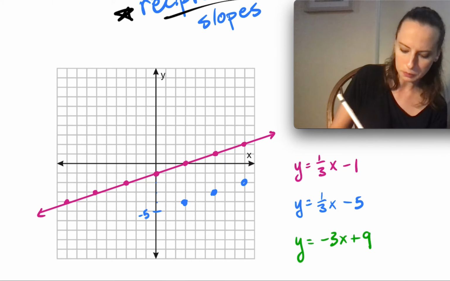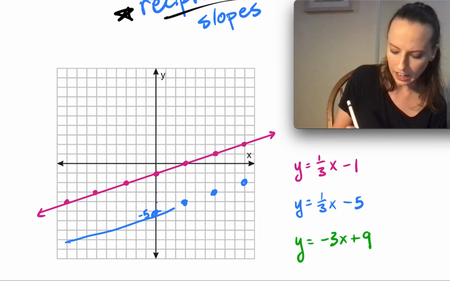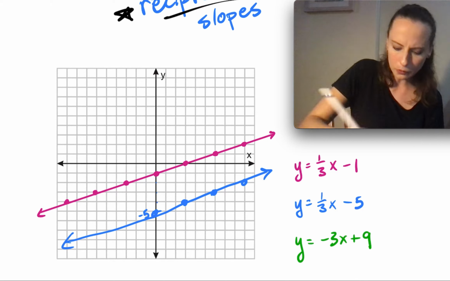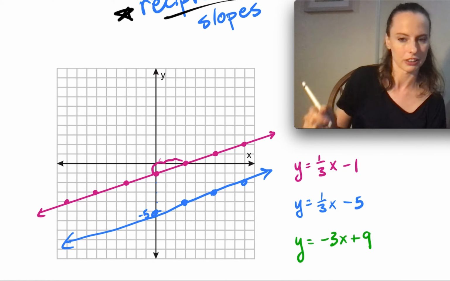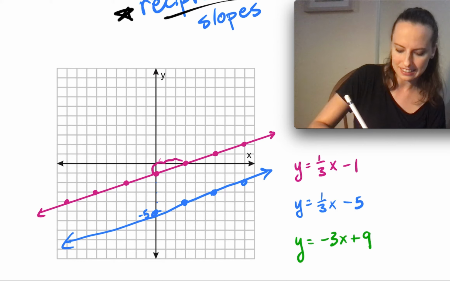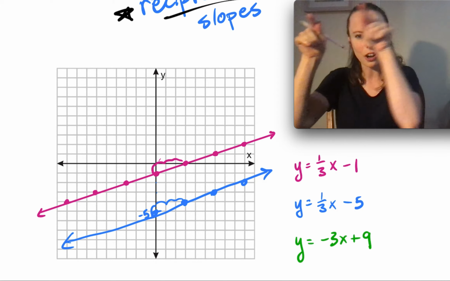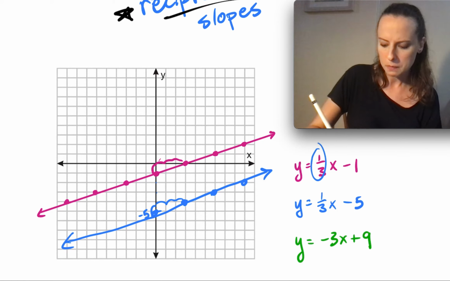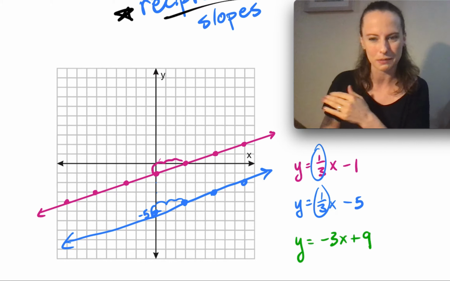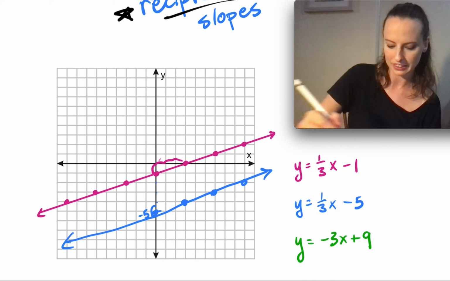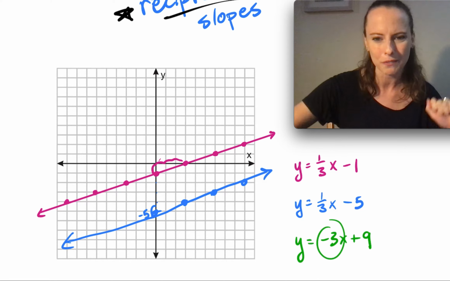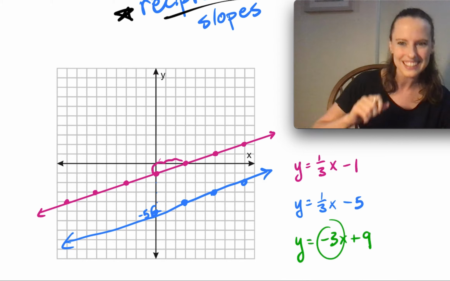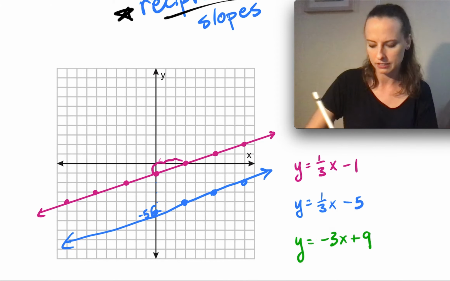And you notice that the blue line and the pink line rise and run in the exact same way every time. The pink one, every time it goes up 1, it also goes over 3. Same for the blue. And it's that same rise and run that causes them to never ever cross. So there's a really clear example of the same slope causing two lines to be parallel. And then you'll notice with the green line, we have the opposite reciprocal. So you flip 1/3, you get 3/1, and we'll change it from positive to negative. And now we have an opposite reciprocal slope.